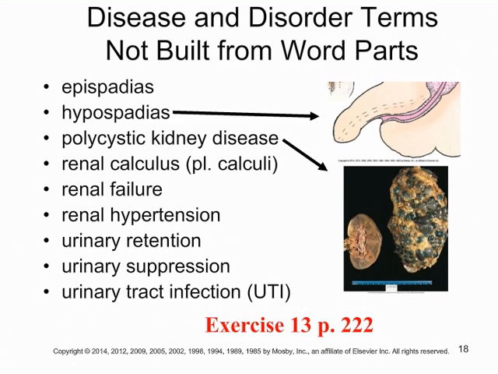Next is renal calculus. Calculus is a fancy medical term for stone, so you have a kidney stone, basically. A single stone is called a renal calculus. If you have more than one stone, then it's called calculi. So if you're in calculus now, think of calculus giving you kidney stones if you don't like it so much. Next we have renal failure, and that's just where the kidney becomes non-functional.